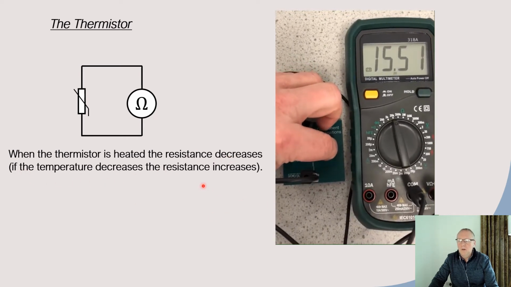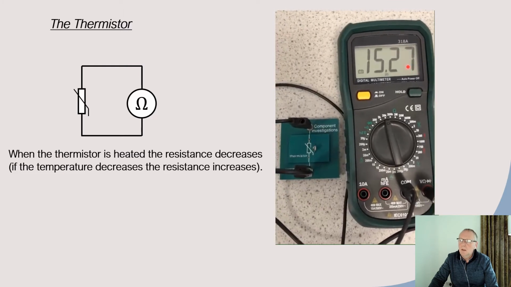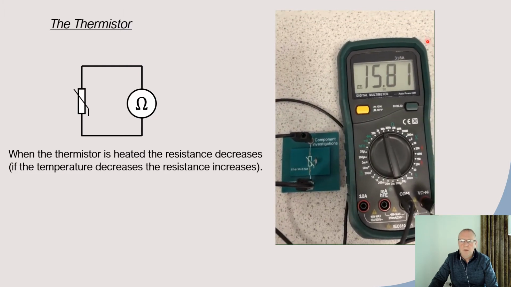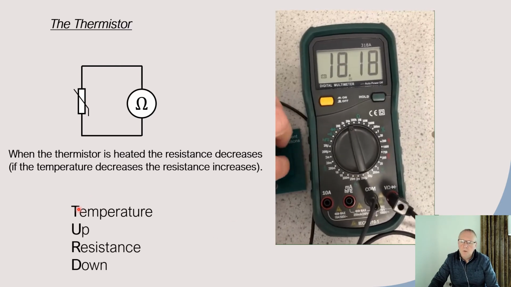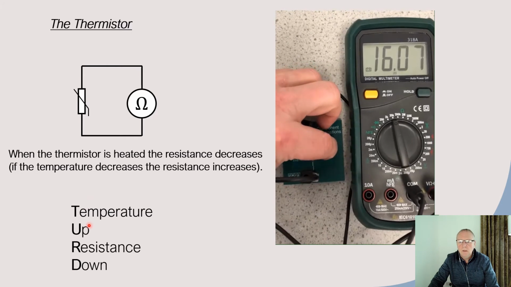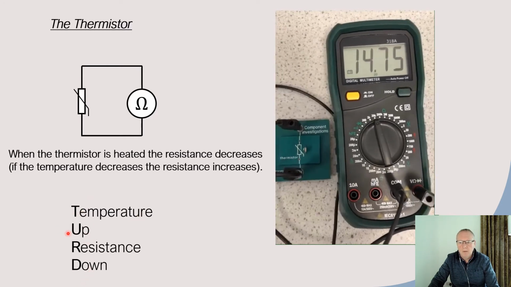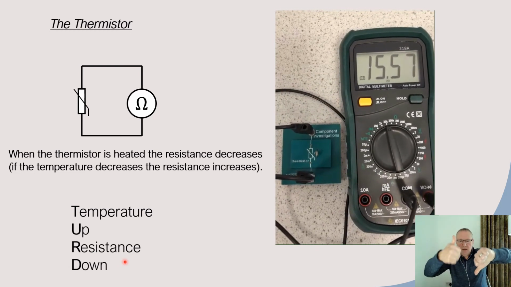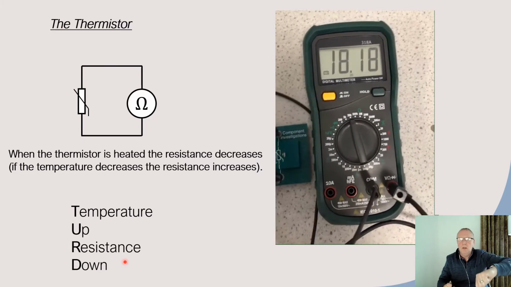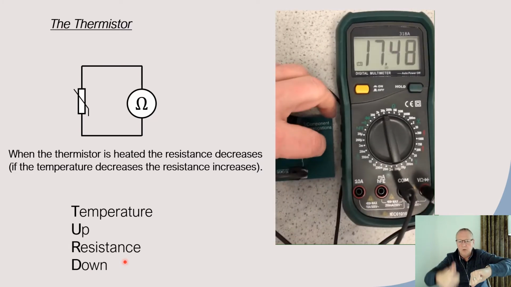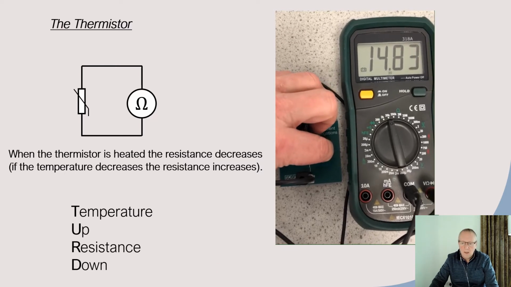And if I do the opposite, well, it does do the opposite. If I take my finger away, you'll see what happens. When I take my finger away, the resistance starts to go back up again. And this one, the acronym, always gets a bit of a laugh if you get the joke. It's TURD, and that stands for temperature up, resistance down. So again, it's another one of these ones. If you increase the temperature, the resistance goes down, or decrease the temperature and the resistance increases. It's an inverse kind of proportion thing.